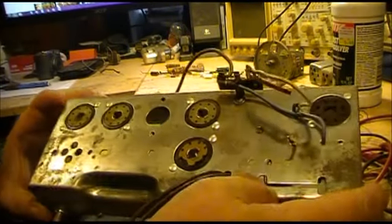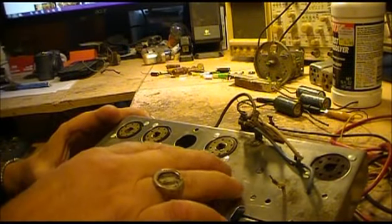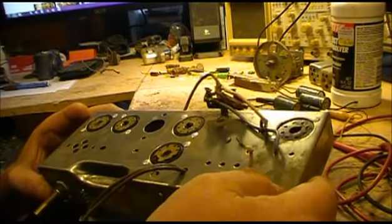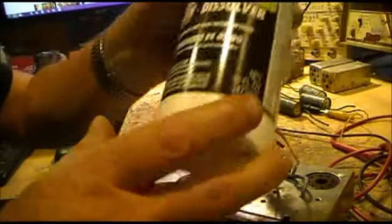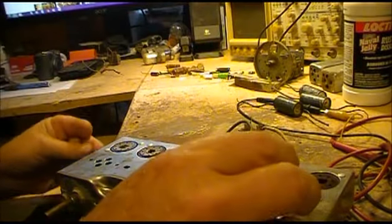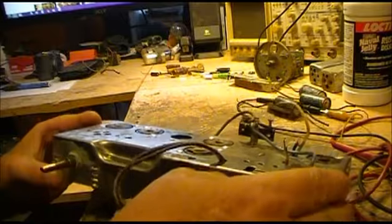Okay, here we are. Here's our chassis that I've pretty well dismantled. I've got a little more cleaning to do on the rust. This is just the first pass of running some naval jelly. We'll run a second pass through it and try to get her a little more cleaned up.